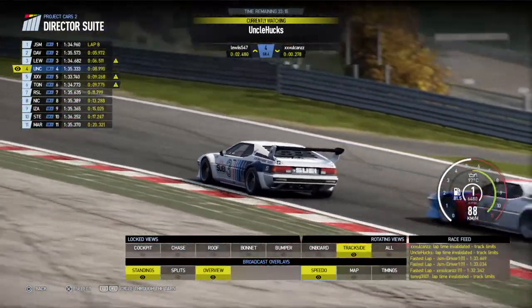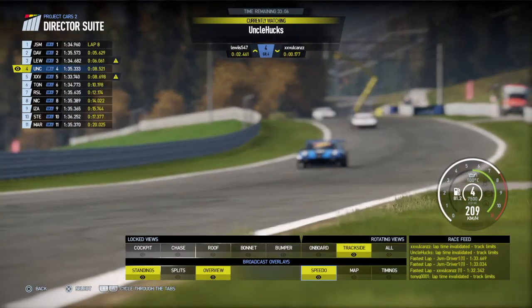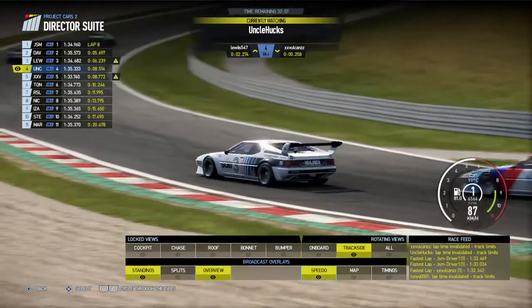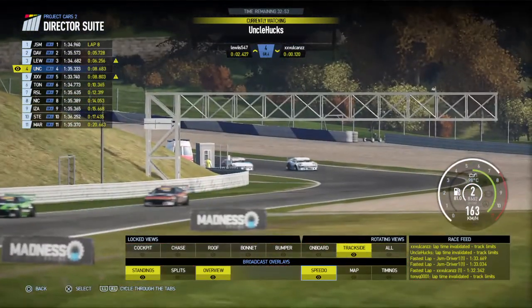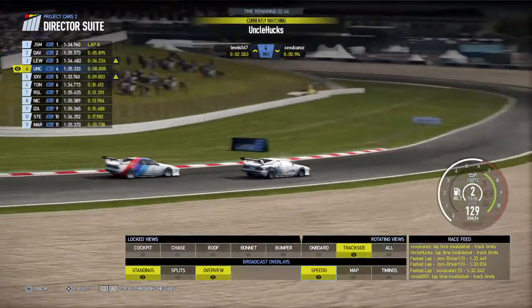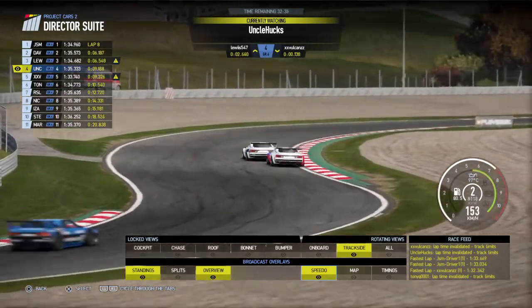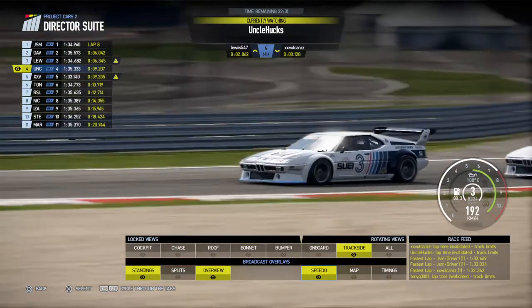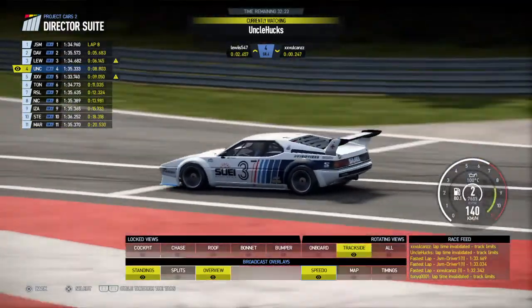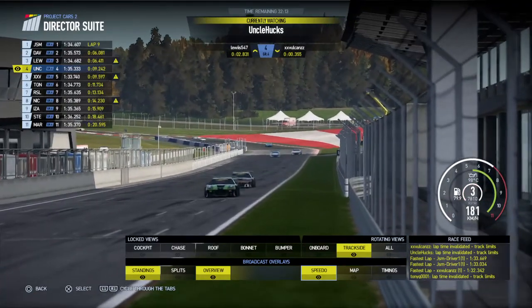Oh, that's a... So what? He's going to have to go defensive here, Hux. He doesn't look like he had the run. Yeah, he's in the defensive line. Oh, he's better of it this time round. Yeah, no way around on the outside there, Vulcan. Chris and Dav still close together, fighting for second place. Having a look down there. No, be patient. Oh, a big twitch for Hux. There he goes out wide. He managed to keep the thing going in a straight line.